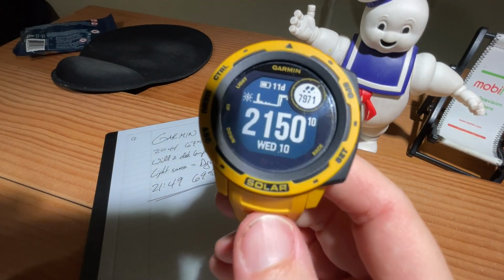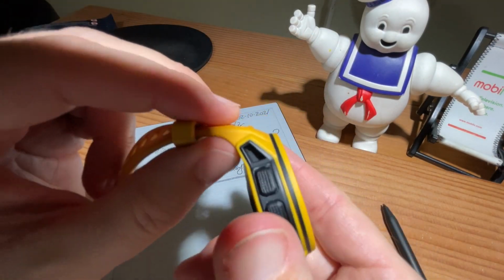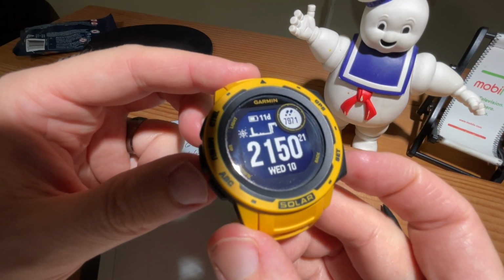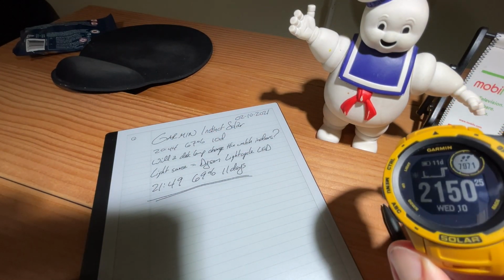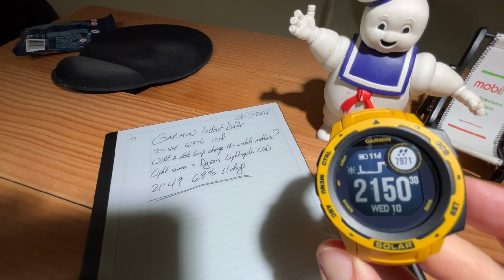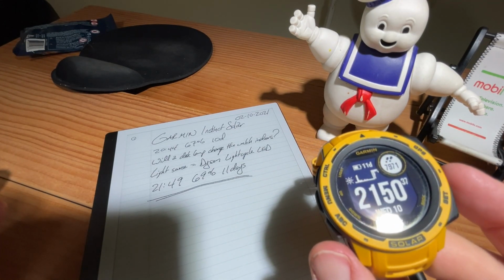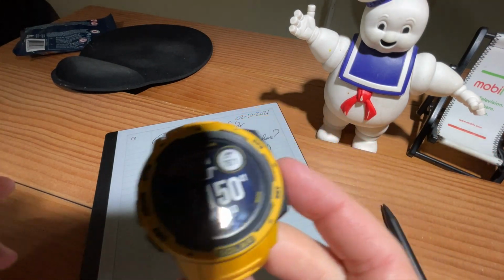And yes, just like Garmin says on their website, it charges indoors under certain light conditions. Now, I thought they said incandescent. This is definitely an LED light that's charging it. So interesting, right? Well, there you have it. A positive test case, if you will, in my QA world. If the specs are there, you have to prove it. And we just did. A solar watch will charge indoors.